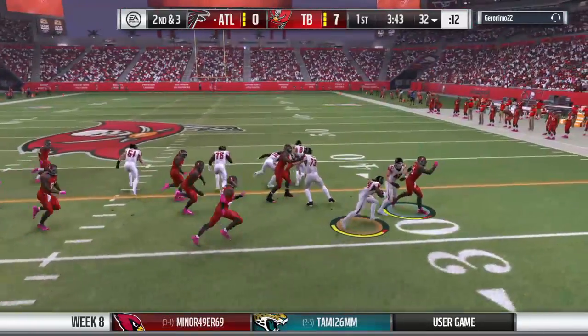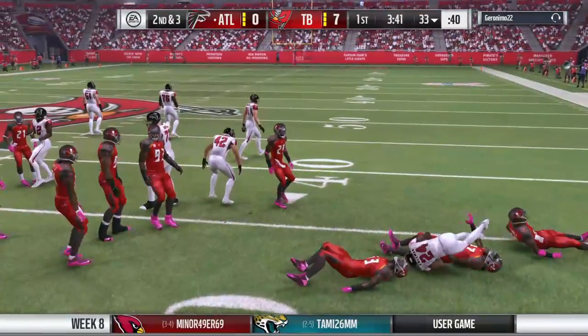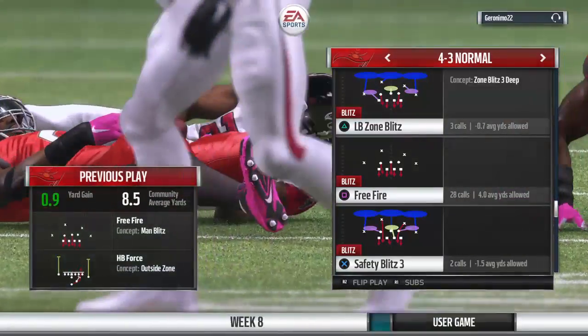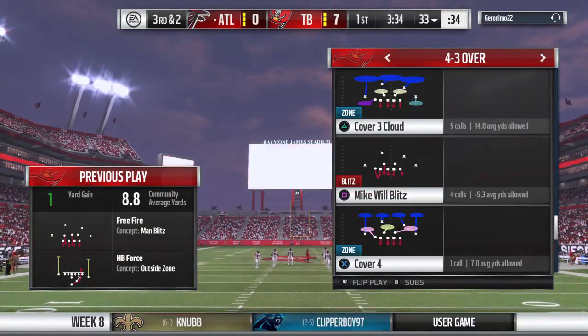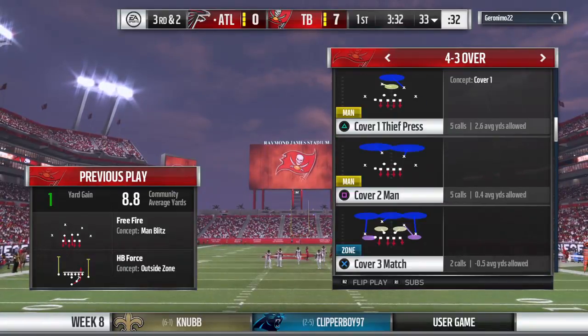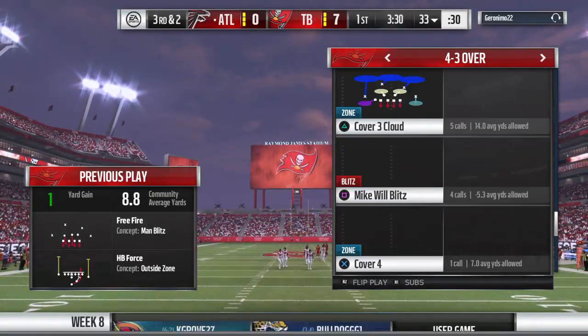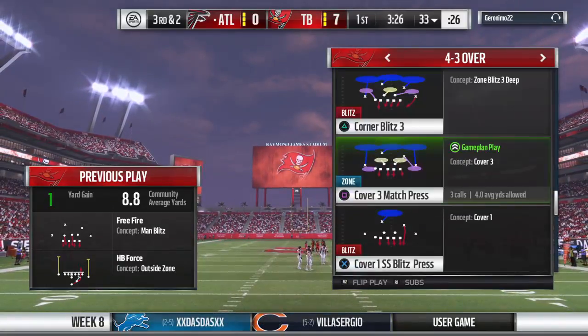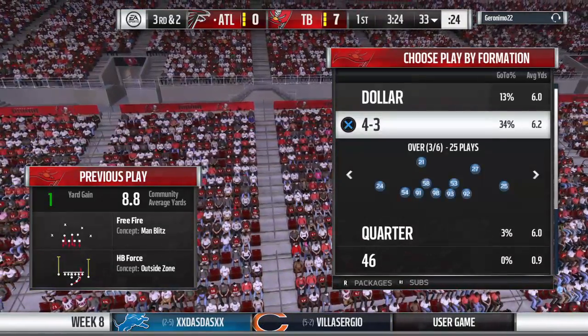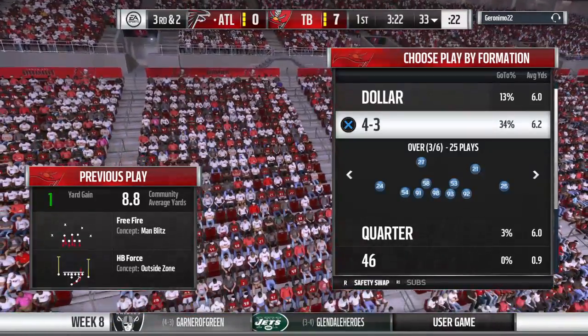On second down, Freeman, and he'll get this up only to about the 33. Just a gain of a yard there, and now it'll be 3rd down. A glance at the starting unit. Julio Jones, a threat on the outside, of course. Combines great athleticism, incredible speed, and a whole lot of toughness to be one of the better receivers in the NFL.